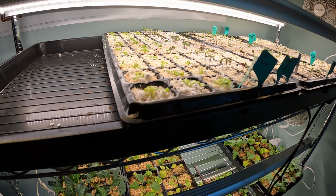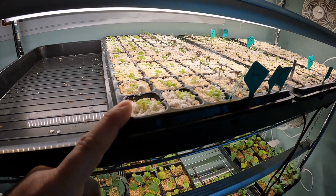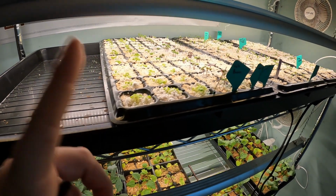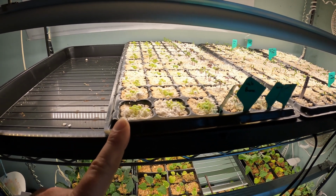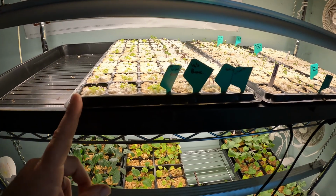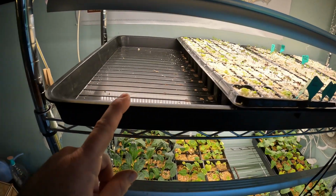So the seedlings here, we've got a lot of different stages going on, and this is a good indication of what's actually going to make it into my garden right now, because I try not to buy any transplants. So we'll start with what's just been planted, and then we'll work our way down. We've got all this lettuce here, and it's not very big now, but in just 2 weeks, it's going to be probably double that size and almost ready to go outside. So we have a target date of putting these 3 rows of lettuce out within the next 2 to 3 weeks. And we're actually going to start another full 72 cell tray of just lettuce right here in this spot.